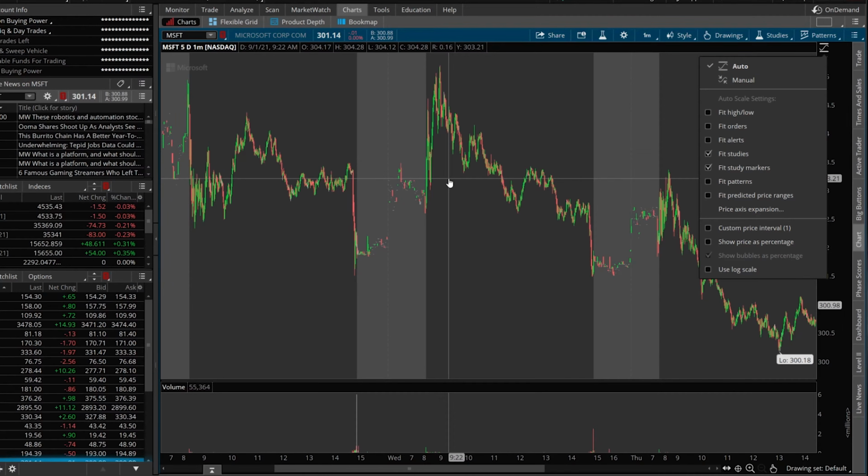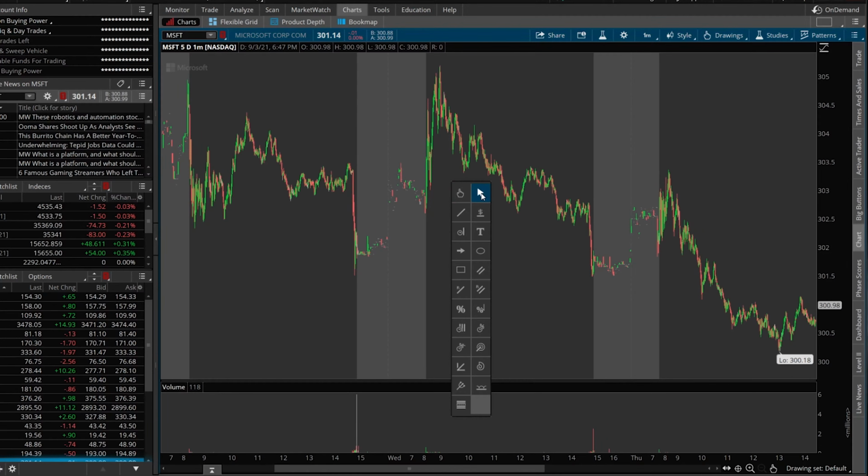Now that's the pan icon. There's nothing crazy. It's basically just to move around the chart. The next one up is, again, nothing too crazy. It's going to be the pointer icon. The pointer icon is going to be in the top right, looks just like a normal cursor on your mouse. What the cursor icon is going to allow us to do is actually zoom in on a specific time frame or a specific set of candles. Now the way that you use that is by clicking and dragging.